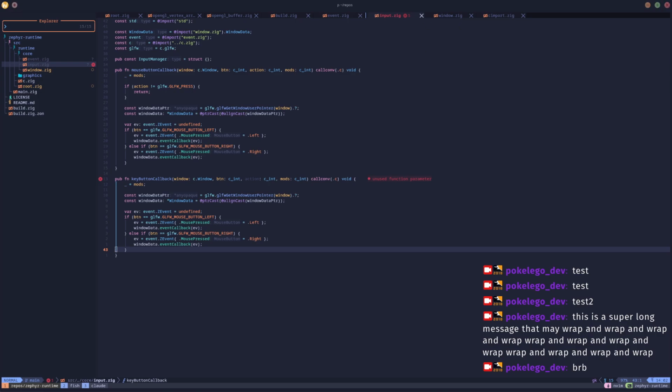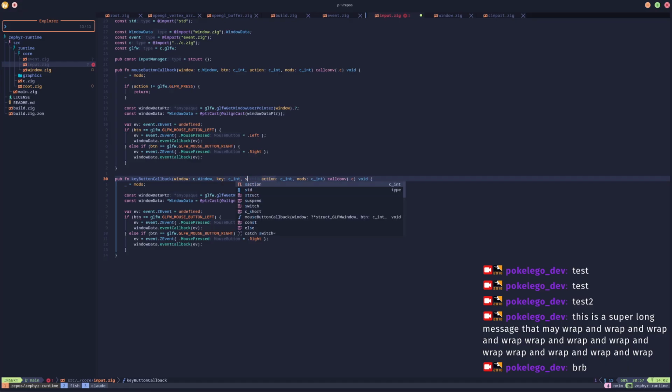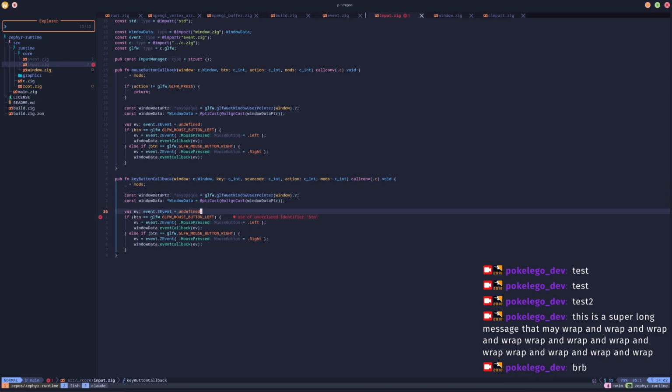Be very similar for key callback. And we might actually want that. Okay. Let's see. So it's key, and then there's another one. So it's key, just the extra scan code. Again, these are written as like C things because of just the fact we're using GLFW.